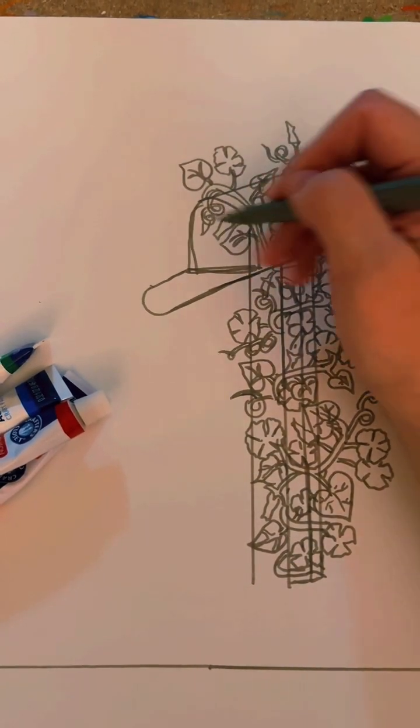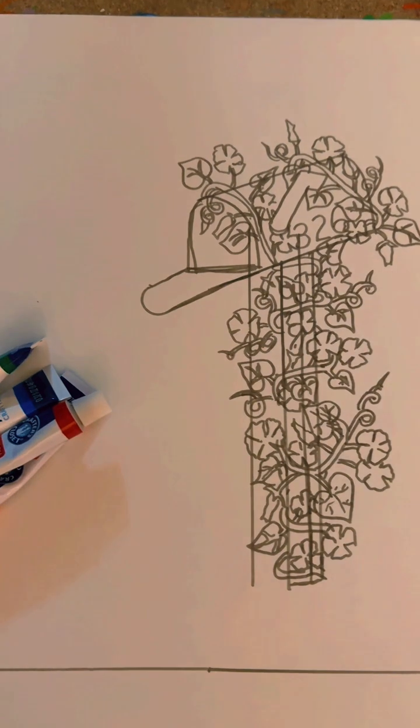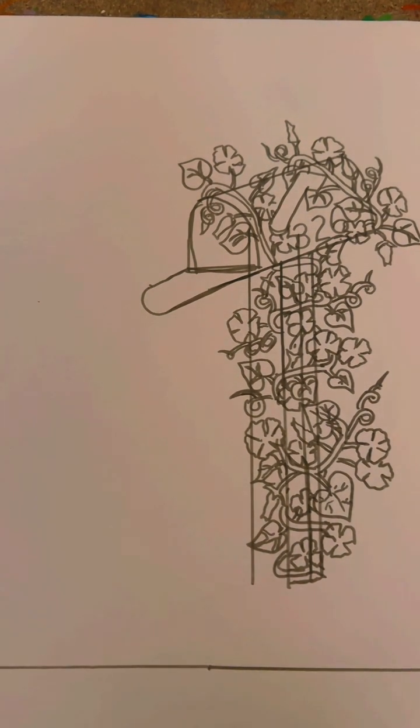I might stick some flowers coming out of here, but let's focus on painting these a little bit. First, let me back up. I think I'm going to focus on painting the flowers for you, the flowers and the vines. And then I'll paint the rest on time lapse, okay? But let me find the right colors that go. So I'm pushing this aside.